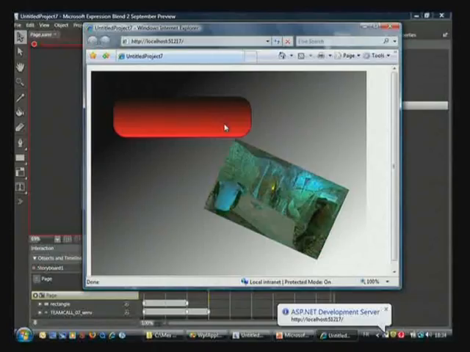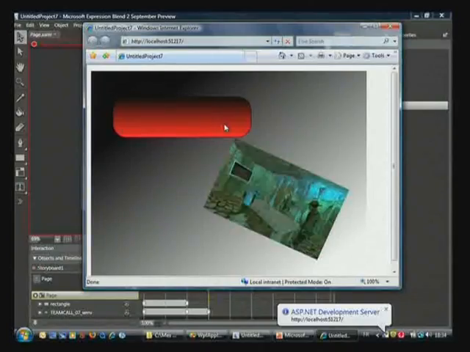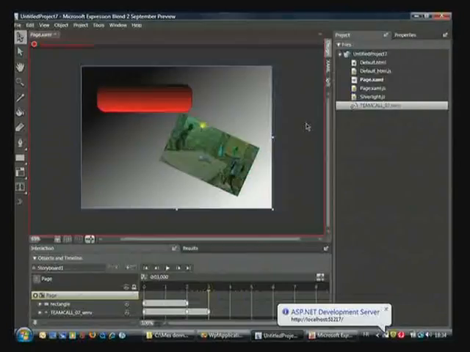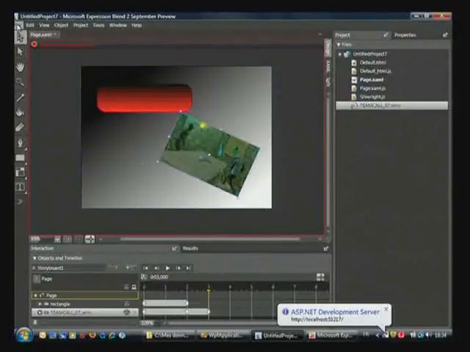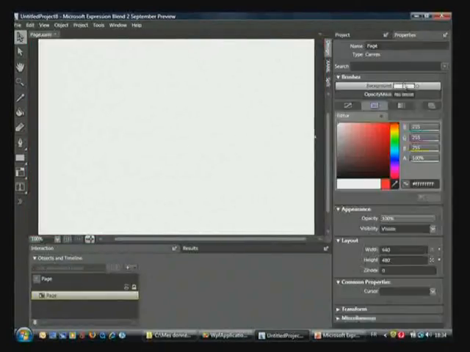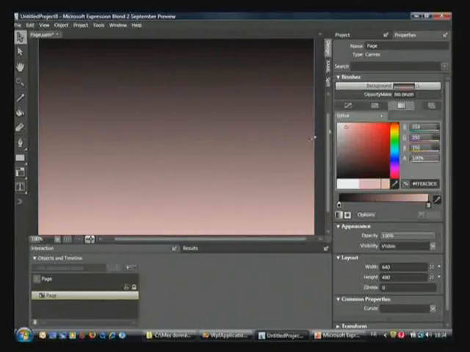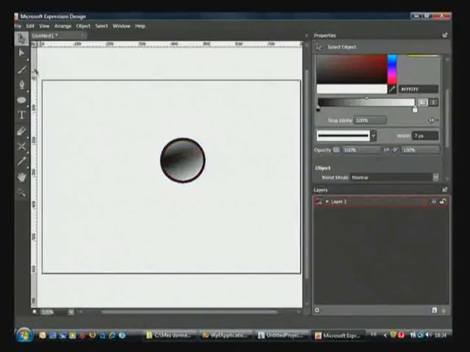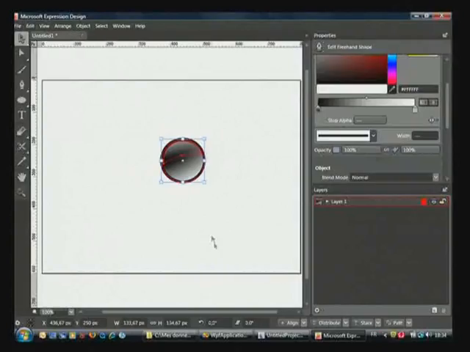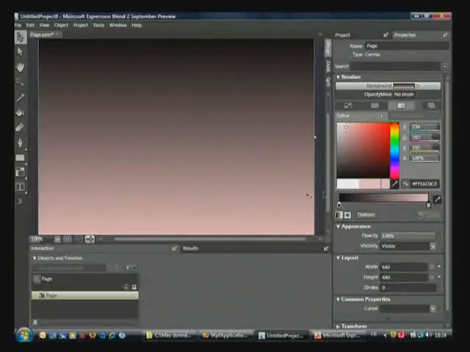So a lot of things you can do in WPF, you will be able to do in a Silverlight application, but you only base your application on visuals, not controls. I will make something more interesting, just another project. Again, just put a gradient there. In Design, for example, I can take this button, copy it as XAML, go into the Silverlight application, and paste it.